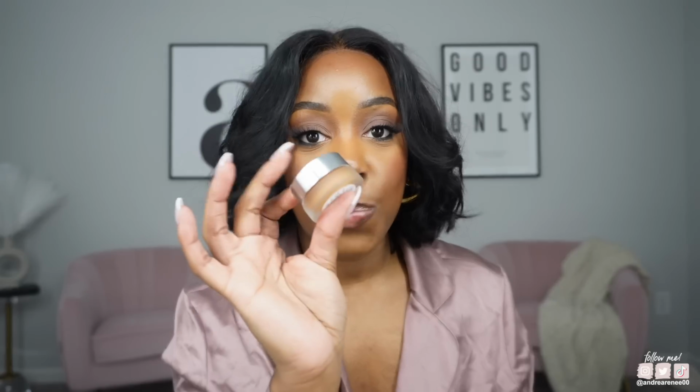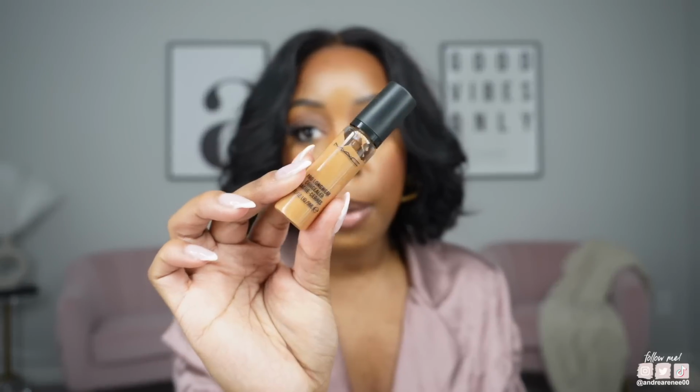I literally use this every time I do my makeup. It's what I use to carve out my brows, and it's also what I use when I don't want to wear foundation or a CC cream or any type of liquid on the face. I'll just put this on my dark spots and then cover it up with the MAC Mineralized Skin Finish powder. And then like I just went over a minute ago, we're gonna keep the MAC Cosmetics Prolonged Concealer. I use the shade NC45.